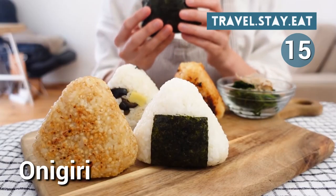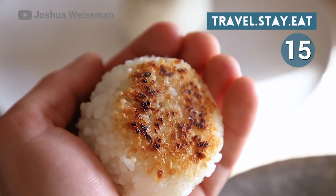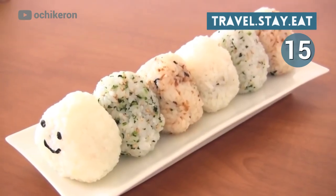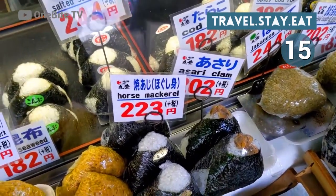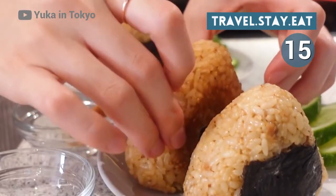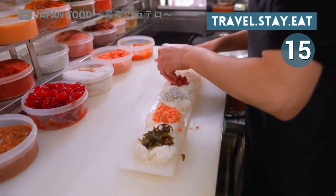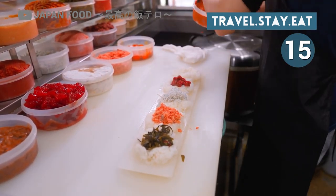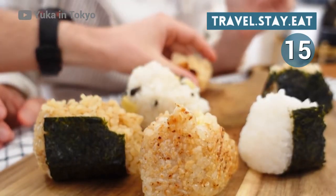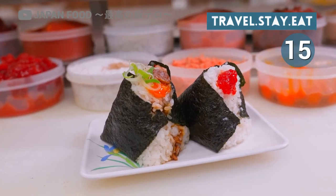Number 15: Onigiri. Onigiri is a beloved, traditional Japanese food that's as tasty and versatile as it is simple to make. Made from white short-grained rice and wrapped in oblong shapes, it can be filled with anything from salty or pickled umeboshi plum to shaved dried bonito flakes, salmon, or tuna flakes, or even a savory filling like grilled beef or fried tofu. The shape itself is often formed into something special, from triangles and rectangles to fish, hearts, or animals, giving the onigiri an aesthetically pleasing look. Beyond being a light yet filling snack, onigiri has become quite the popular comfort food in Japan due to its nostalgic taste.